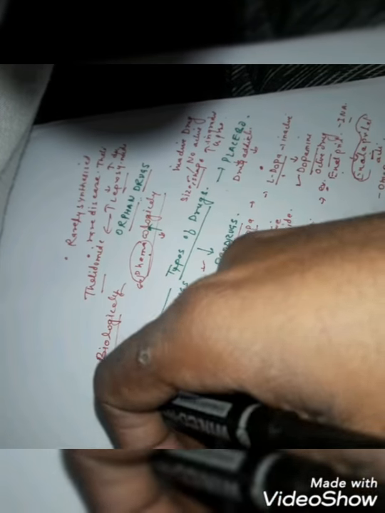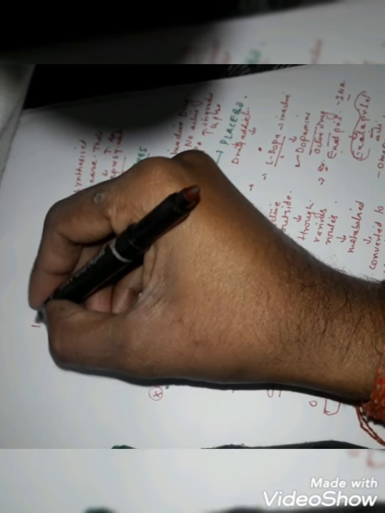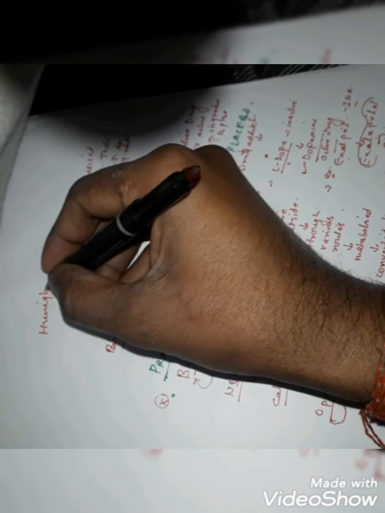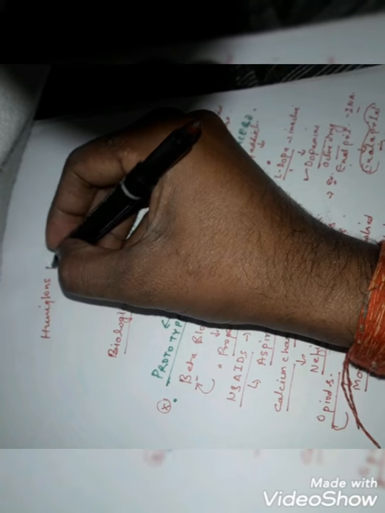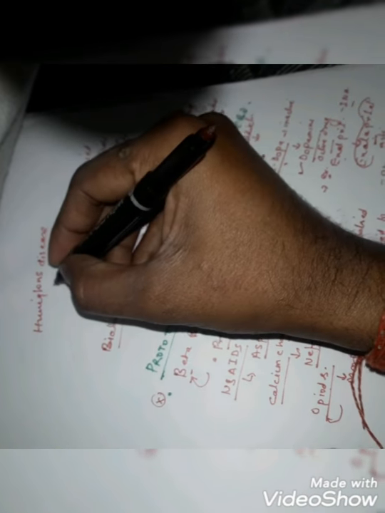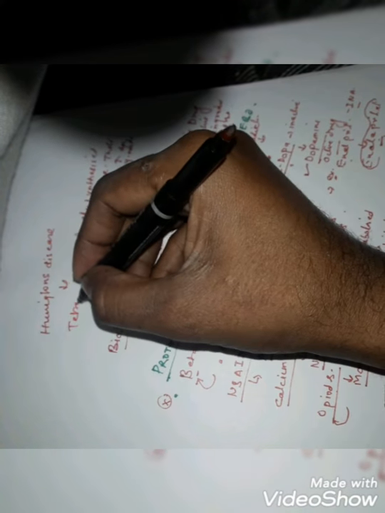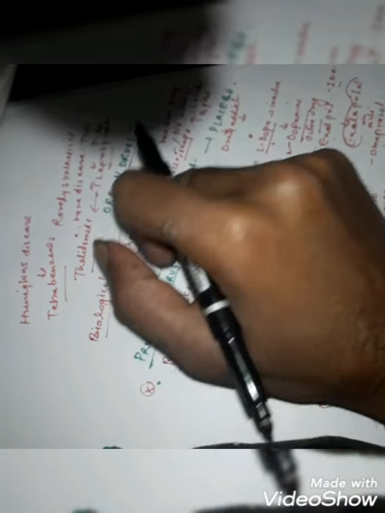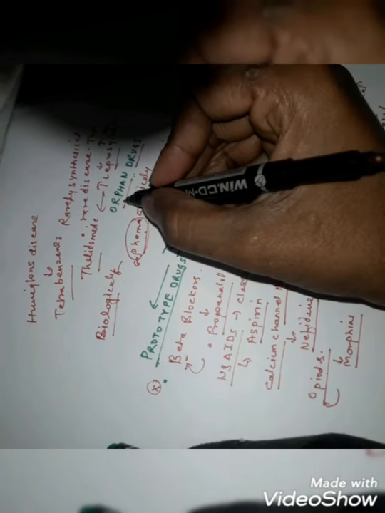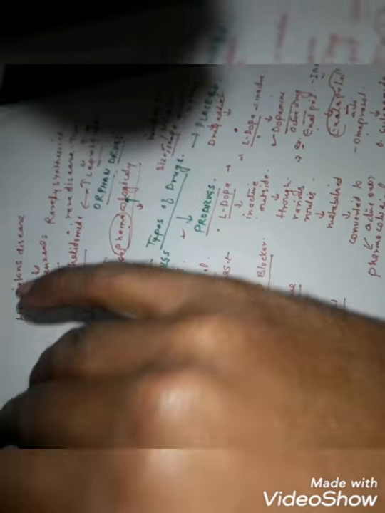Huntington's disease is also a very rare disease, and for treating this disease tetrabenazine is used. These types of drugs are synthesized in very small amounts because they are used in rare diseases, and the chances of these diseases occurring are very uncommon. That's why they are called orphan drugs.